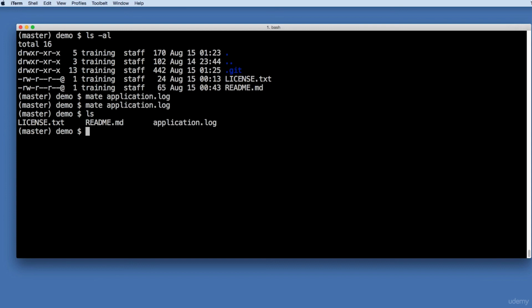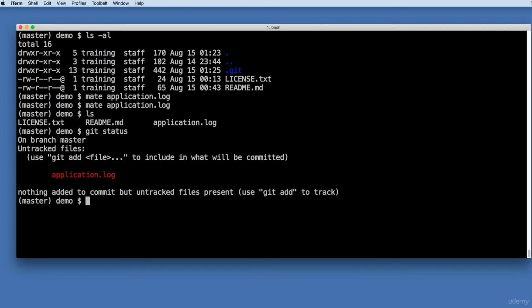And typically, we don't want to store log files or any other files that have been generated or aren't original source that's part of this project. If I do git status, Git sees that we have that application log file. And while I could always try to remember to exclude that file when I'm doing my commits, I know eventually I'll forget and just add everything, and that log file will end up in my Git repository.